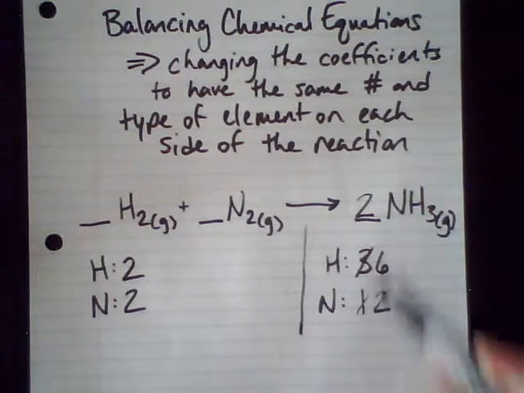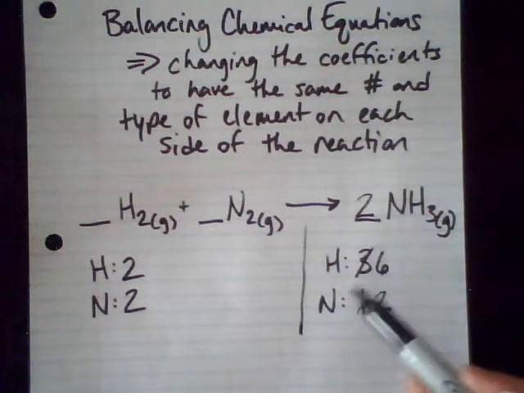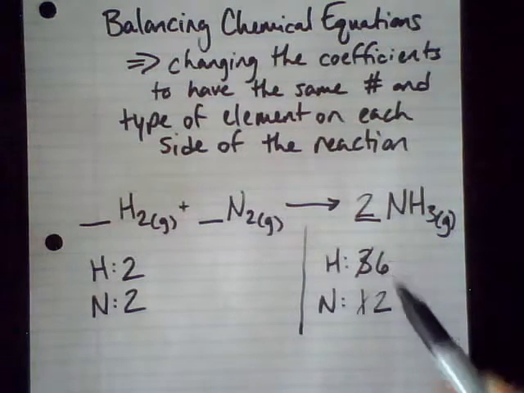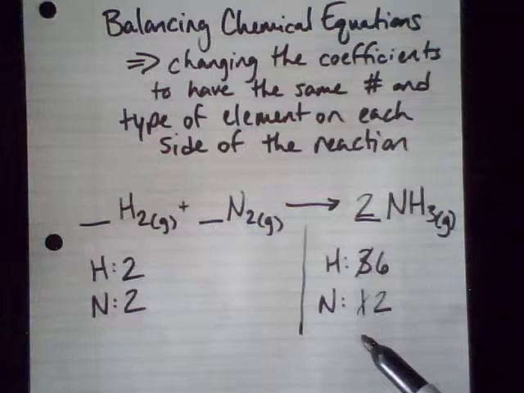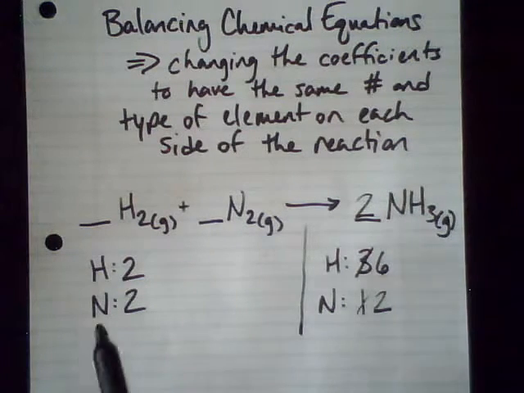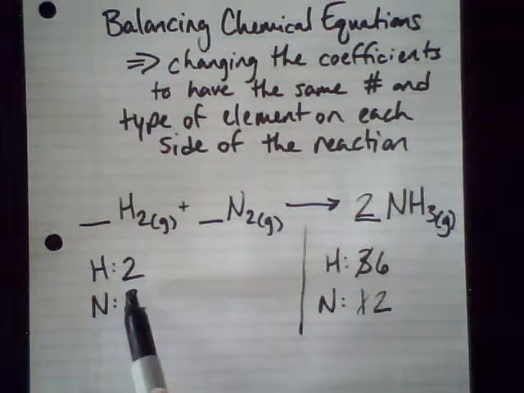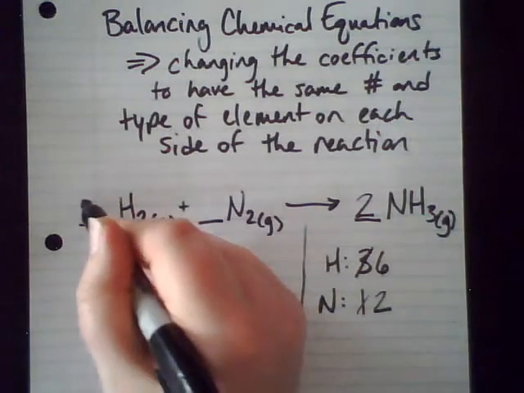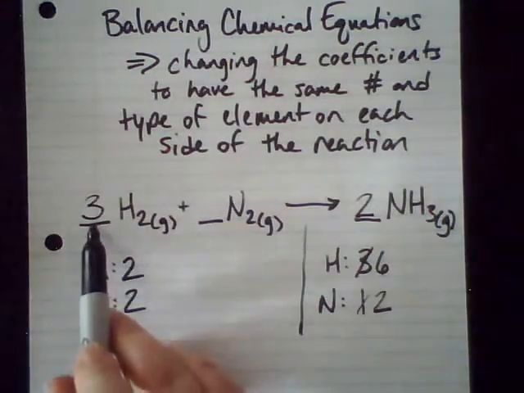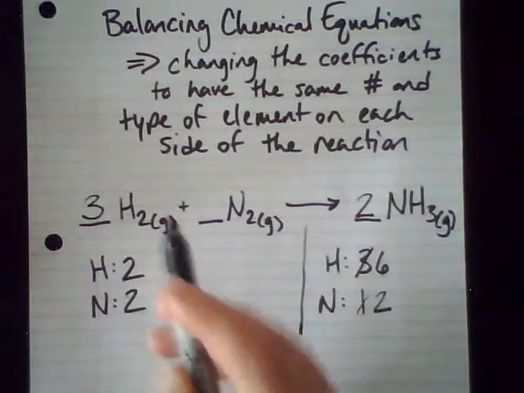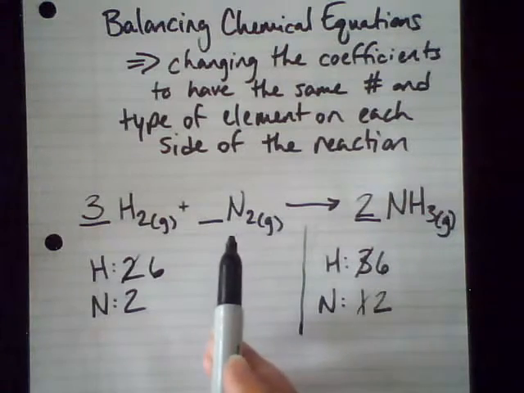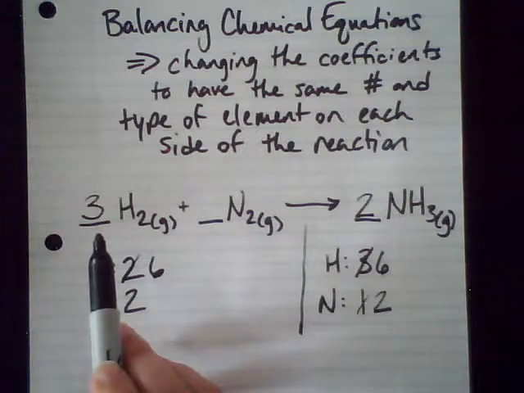And again, the way that I like to do my accounting here is I like to cross out what I had to start off with, and then once I make a change, I show what the change did to everything on that side that was impacted. Now if I go to the other side, hydrogen has 2, I'm trying to get to balance to 6. So again, the lowest common multiple means that I need to multiply that H2 by 3. That gives me 6 hydrogens. And it didn't impact the nitrogen. This is just in front of the hydrogen.